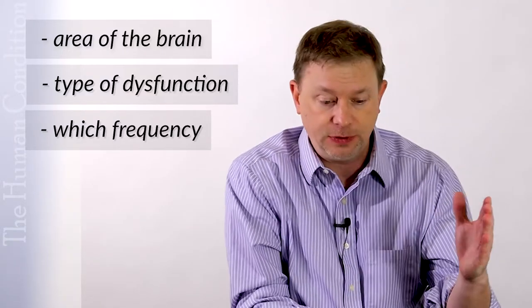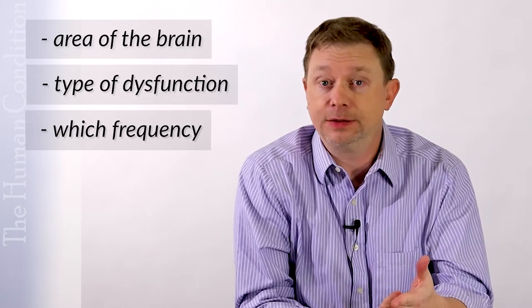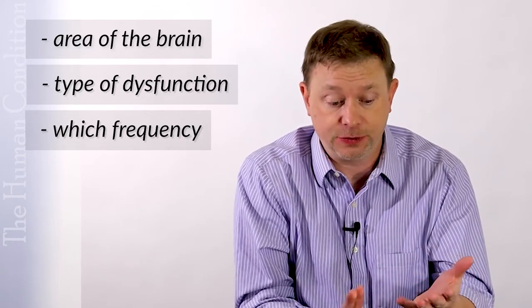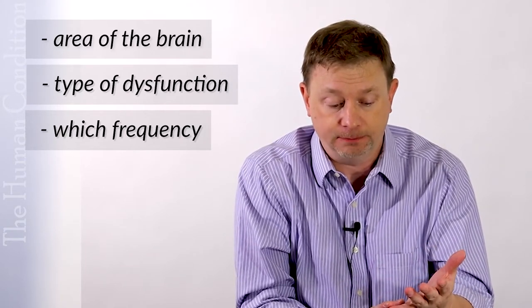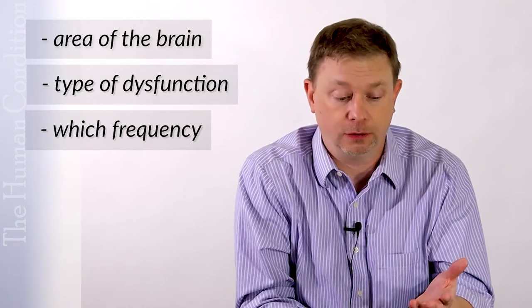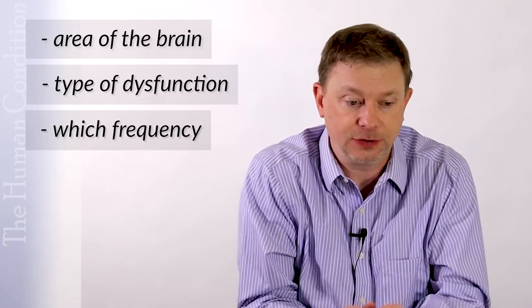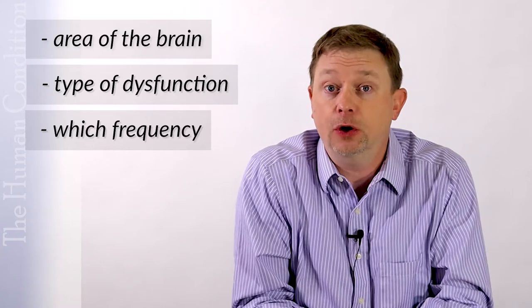So as we look at which brain wave is it, which area is it, what problem is it? Is it voltage or is it amplitude or is it rather coherence or crosstalk or noise or communication, excess communication between nodes or areas? That's how we use this to find imbalances.